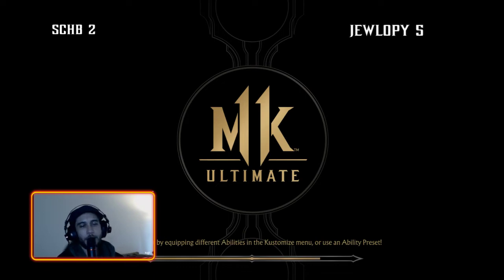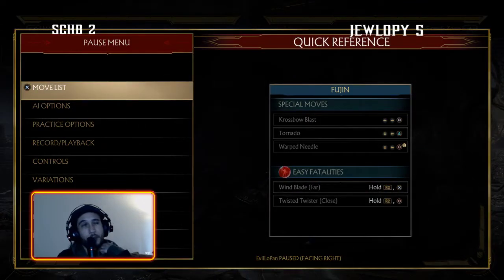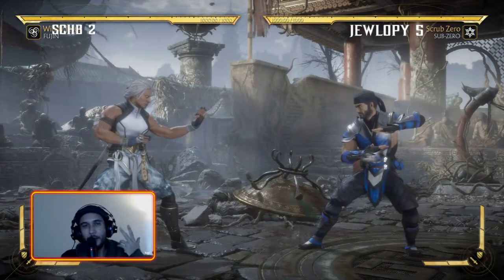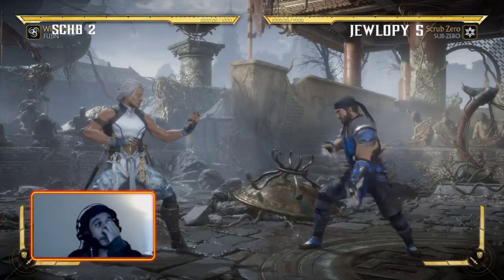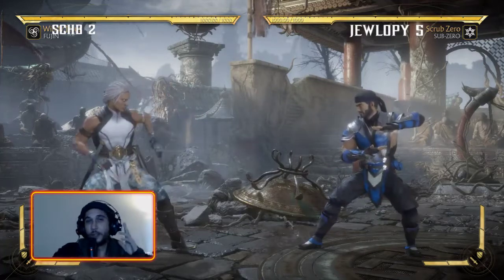This is how you take a character into practice mode and find out what's good with them. You need to look for a couple of things first. When I'm learning a character, and that's why I'm using Fujin right here, because I'm going to do the 10-minute guide on him, and I don't play Fujin. I know basically what to do from fighting Fujins, but I don't play them.